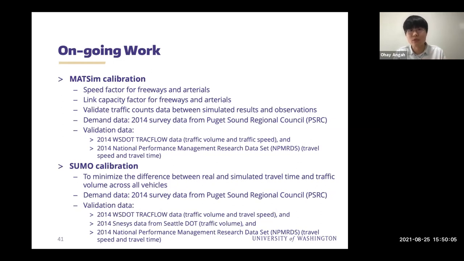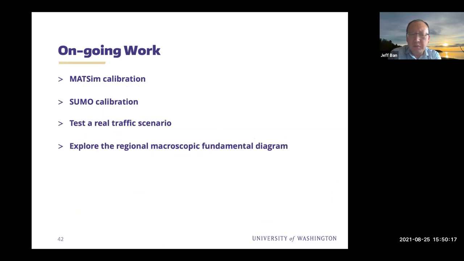Yes, that's a really good point. Let's say a few words on this. The current focus is on developing this multi-scale platform. For future work, if we plan to simulate or study CV, we have to integrate the CV behavior into the simulation framework. Maybe calibrate some of their CV-specific parameters, or their specific routing behavior, or the lane-changing or car-following behavior. So this also needs to be considered in the future if this is what we plan to pursue. And also the freight, I think Jenny also had this question about freight.